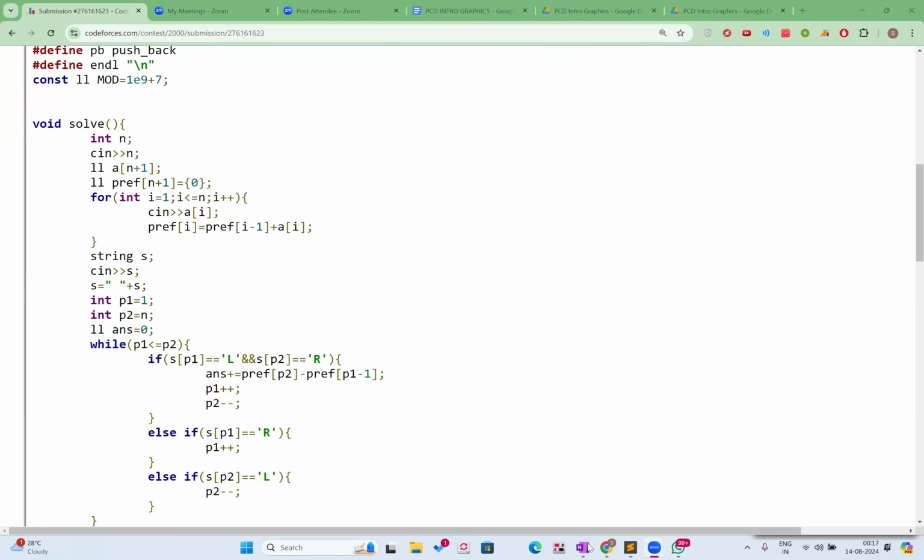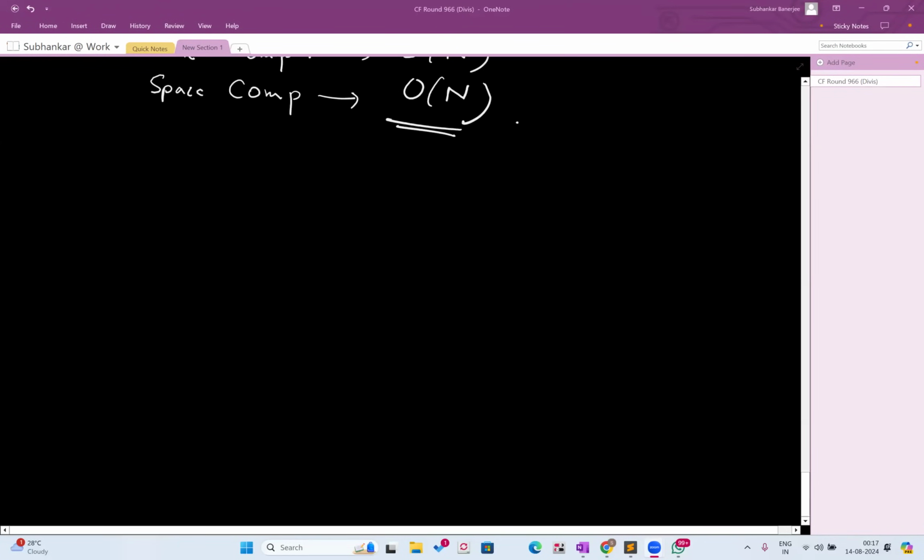Okay, for the code part, you can ask in the doubts section, but basically the approach is correct. Whatever you are using is correct. So maybe there is some error with the code. You can ask in the doubt section or in the Discord channel for the code part. There will be mentors who will correct you.